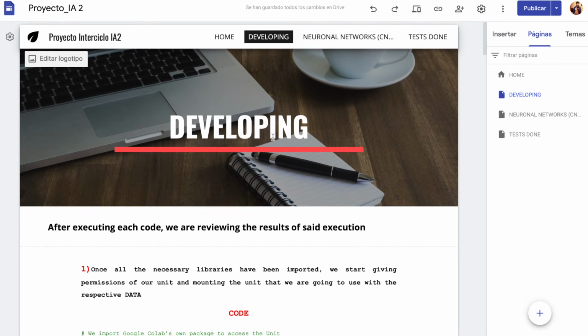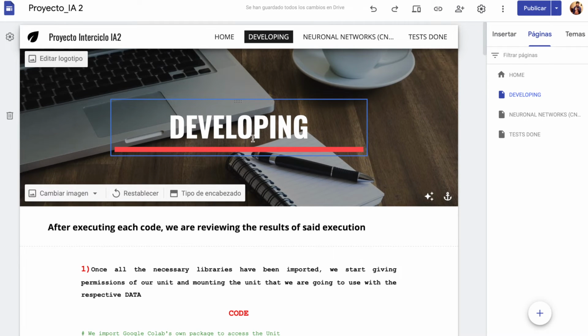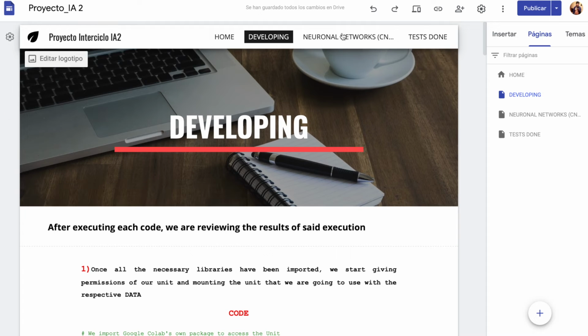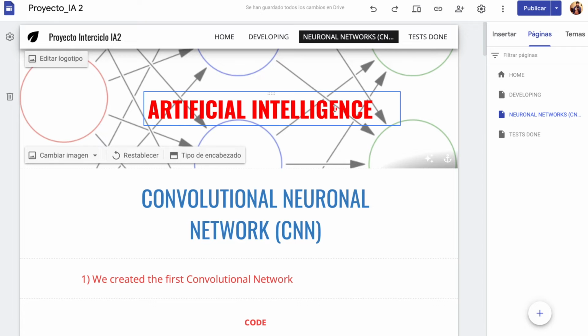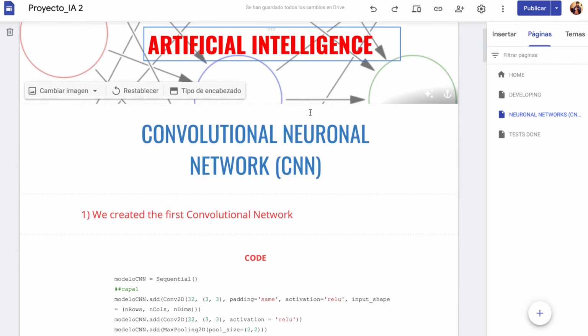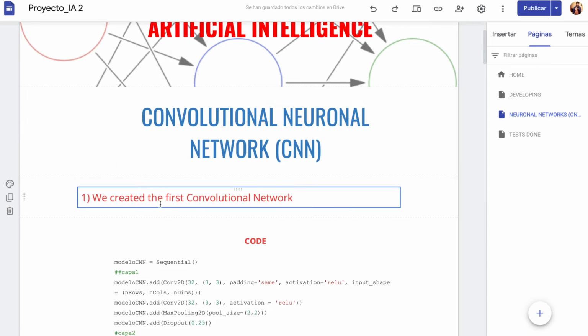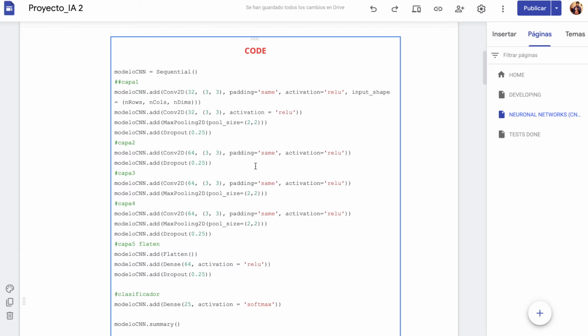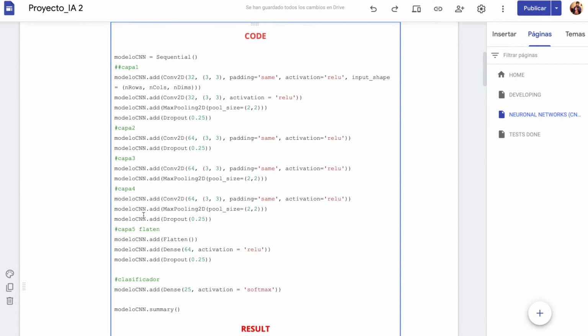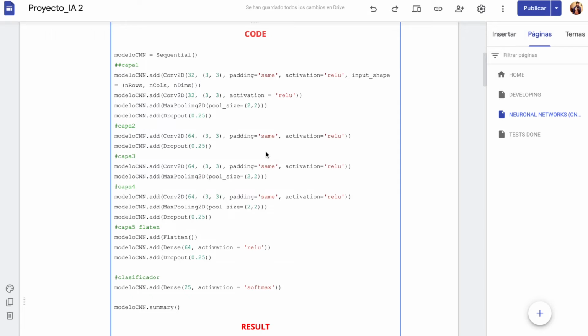So now we proceed to the creation of the neural networks. For the artificial intelligence, we created the first convolutional network, CNN. So I have 1, 2, 3, 4, 5 layers. The first layer has 32 filters and the activation function is ReLU.